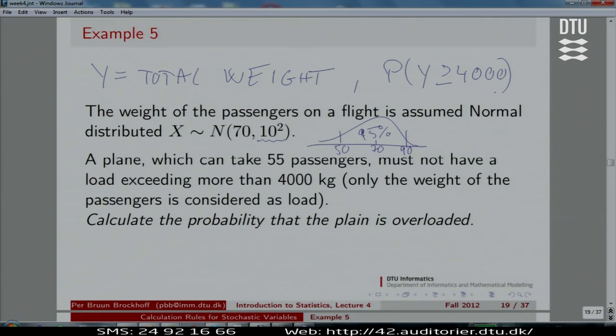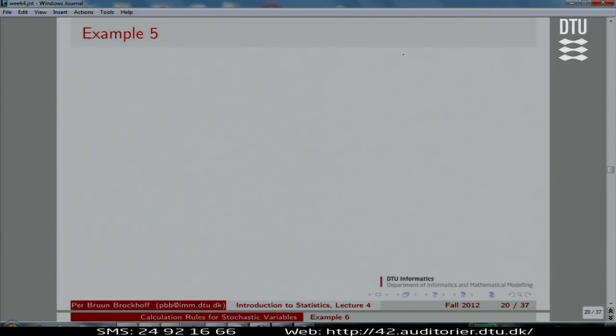Now the big question comes. To do this computation, we need to find the mean of y and the variance of y, right? To be able to do the normal distribution probability calculation, we need the mean and the variance of y. What are they? How can we answer that? What is the mean and variance of y?